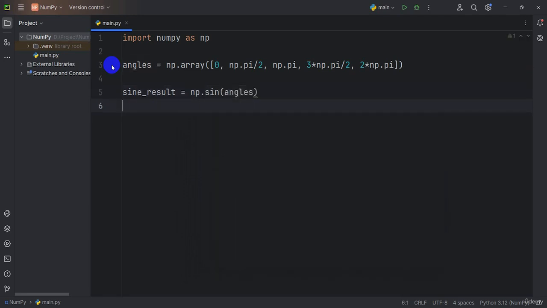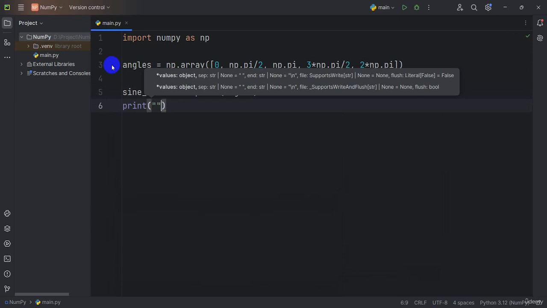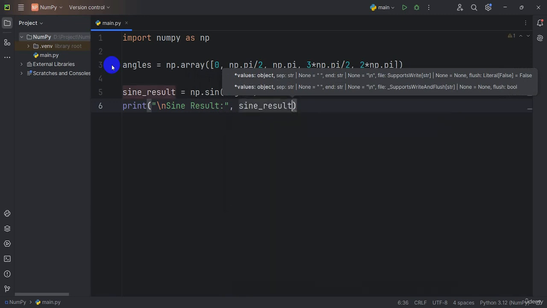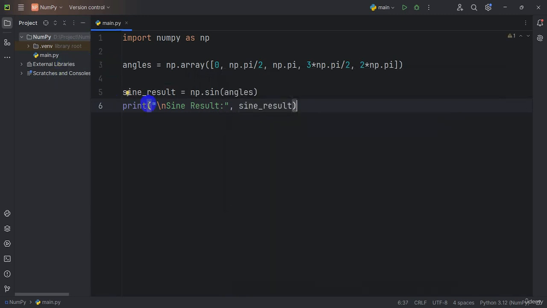So it's done, and here I'm using the print function and printing this sine result. This means I'm printing sine underscore result. Here it's perfectly done.